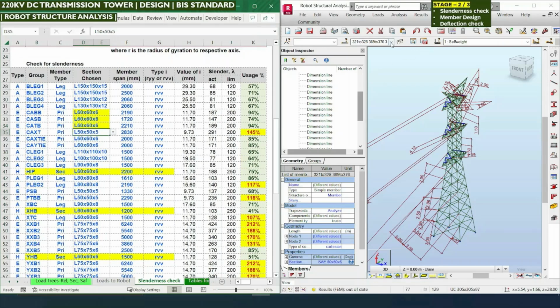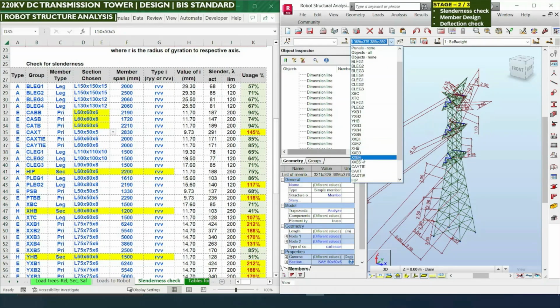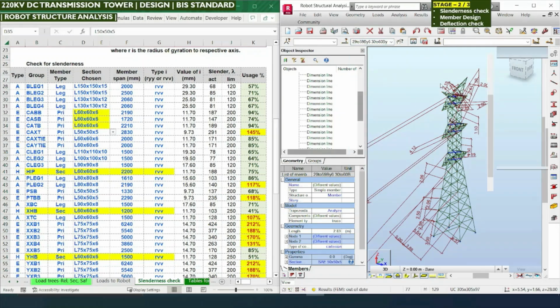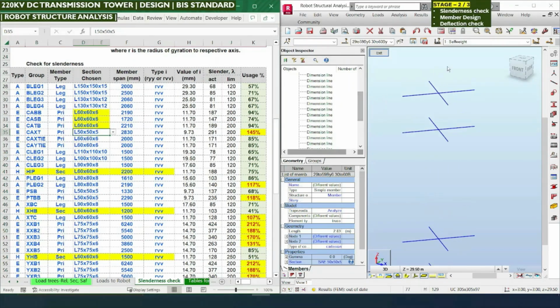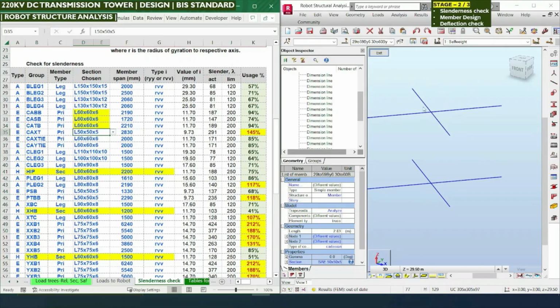And CAXTB is a cross bracing at the connection between the tower and the cross arm. So for this, instead of increasing the member size, we can also do one alternative measure.